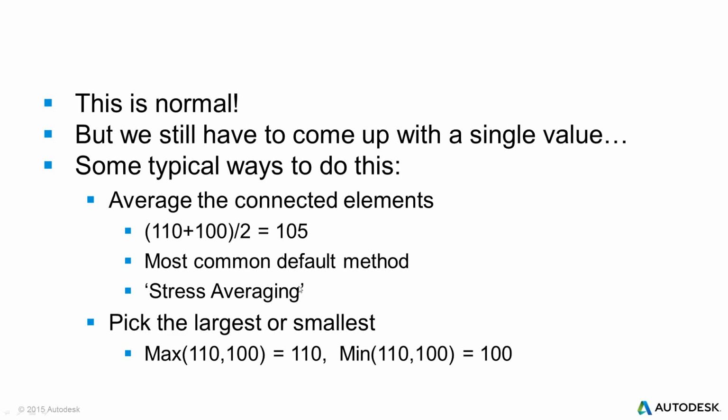It's called stress averaging. Every preprocessor on the planet does it, and most of them do it by default. In addition, In-CAD has the option, and many others do too, but In-CAD definitely has the option of choosing, instead of the average, choosing the max. So it looks at 100 and 110 and says, the big one's 110, so that's going to be my nodal stress. Likewise, you can choose the minimum. I'm not sure why you'd want to choose the minimum, but you can.